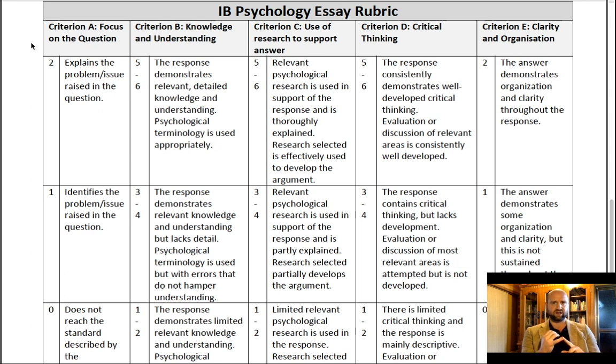They outline their central argument. What's the core concept they're going to explain in their answer as it relates to the question? What's the evidence they're going to use, and what's the counter-argument, the critical thinking they're going to show? And so really we've got criterion B, C, and D. So my students in their introduction outline those three things.